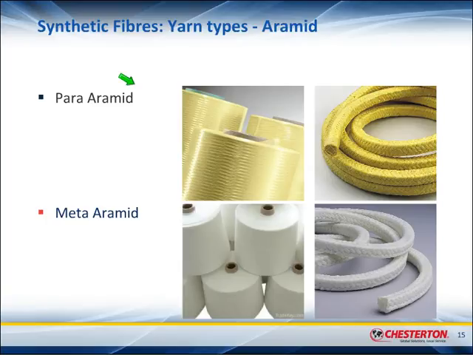If you look at the ratio between strength and weight, Kevlar is much stronger than steel. This is the specific reason that it's being used in compression packing, because with para-aramid you can create a packing that is very, very wear resistant and very, very strong. So that's the reason that it's used. The other aramid type that is used is meta-aramid, known in the market under the trade name of Nomex. Nomex is used in, for example, race suits, and is known for its temperature resistance.